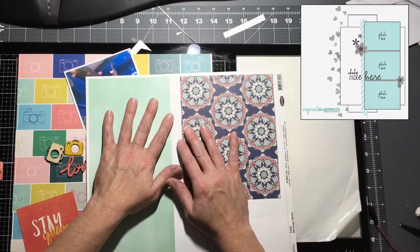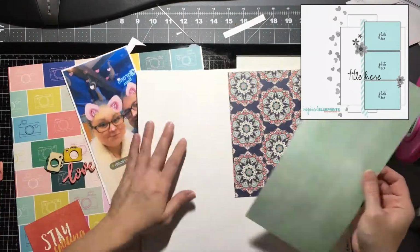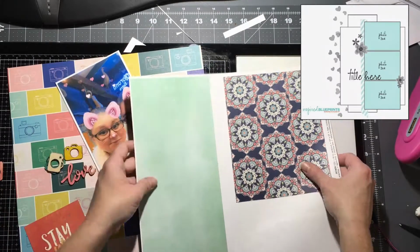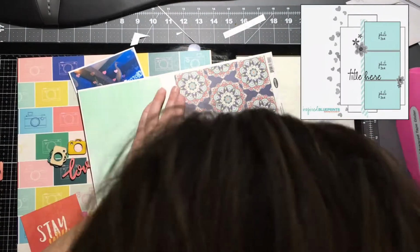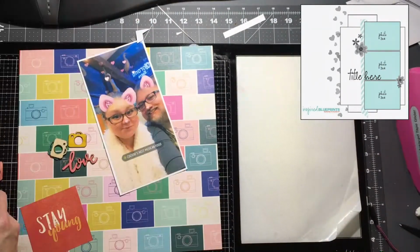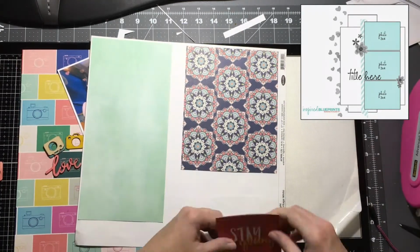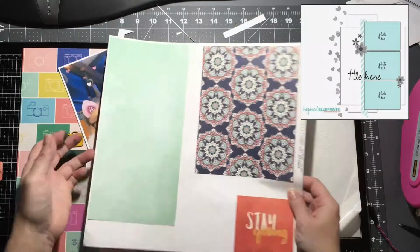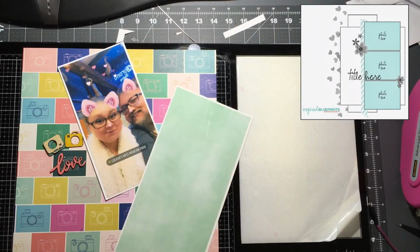What you're seeing me do here now is, because of the pattern on the background paper, these two were getting lost. So I decided to mat them on a very small bit of white, and it makes all the difference. They pop against those cameras, all the colors work, and it made the layout look 1,000 times better. It's small things like that that, if you do them, can make a huge difference in your layouts.